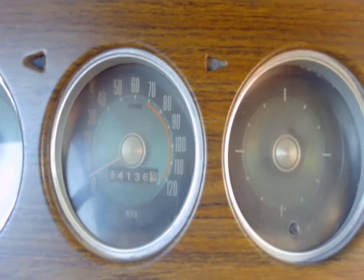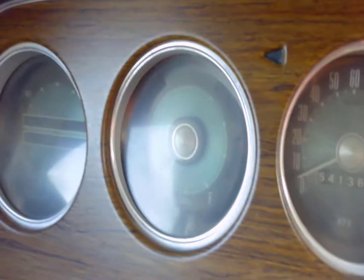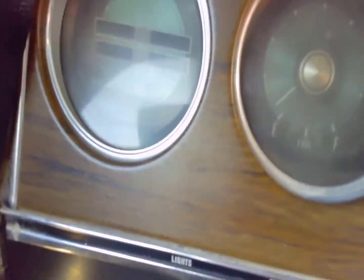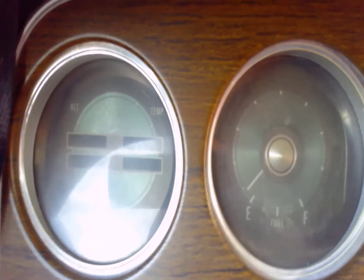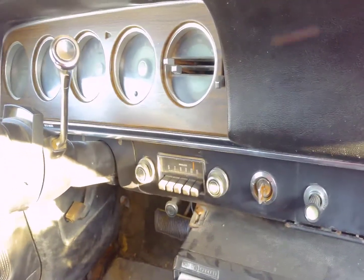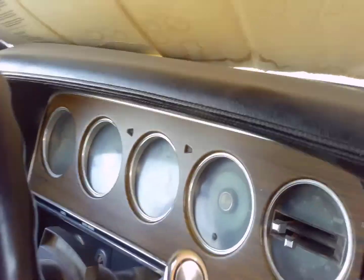If not, I'll just get another one. Of course. Whoops. Speedometer. Miles per hour, because it is American. From 0 to 120. Then you got fuel gauge. There's some extra stuff going on over here. And then you got some extra stuff going on right here too. Your alternator, temperature, oil. Everything is pretty much there. You did not need no extra options of anything. But I really am probably going to put a clock in there. Original, most likely. I don't want to do no digital, because I want to keep this car original as much as humanly possible.